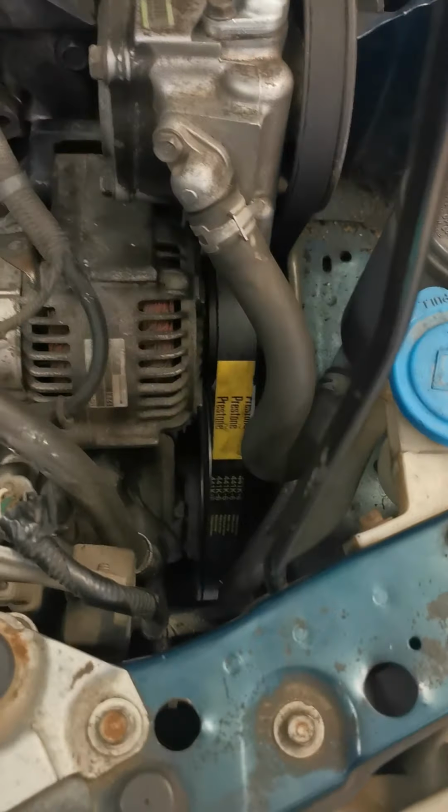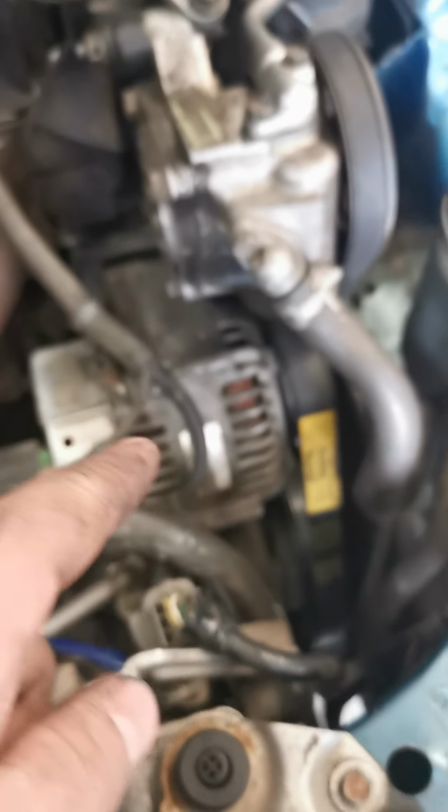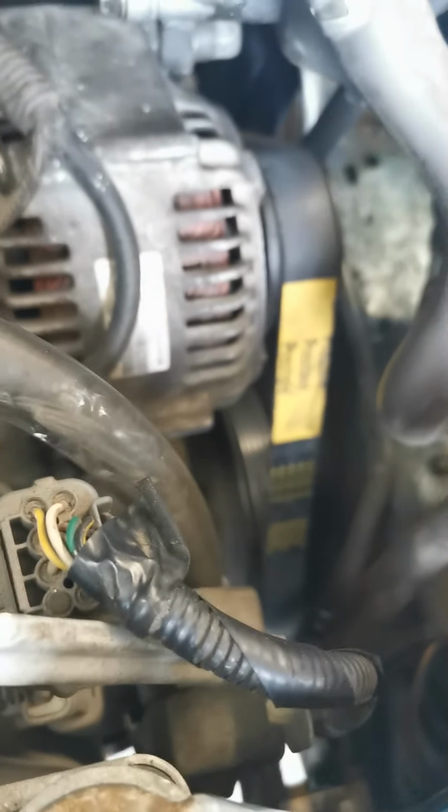Yeah, I got a new belt on down there. Another issue, there's a bolt. Okay, see that bolt right there? Make sure the belt is on the bottom of that. When I put my belt on, it was actually riding on the top of that. And when I tightened up my alternator, when I first fired this thing up, it was like I was burning rubber in here. I quickly shut it off and realized that I was on the back side of that bolt and trying to kill my brand new Prestone belt there.